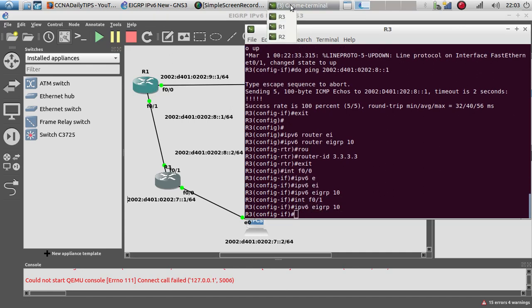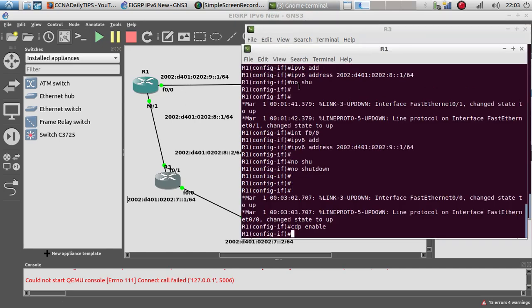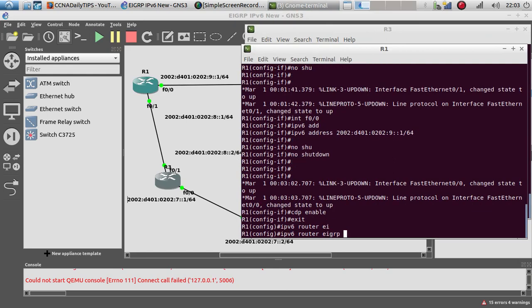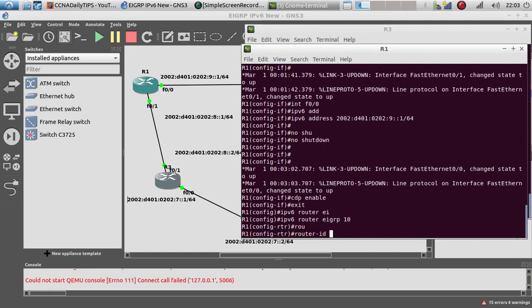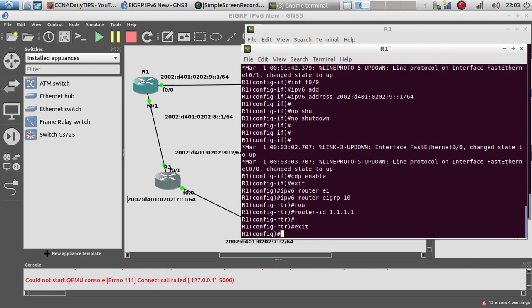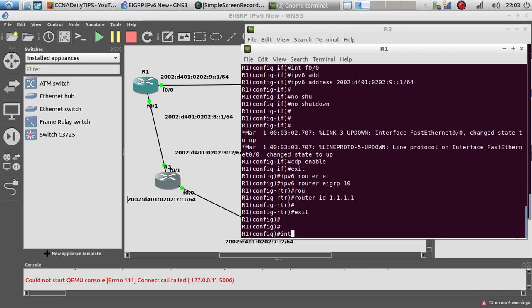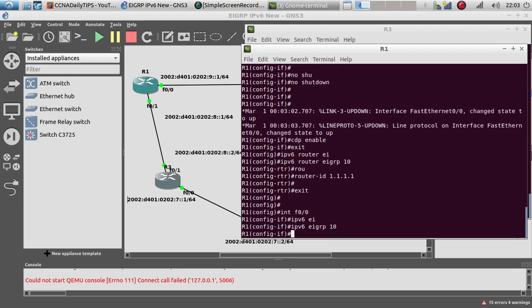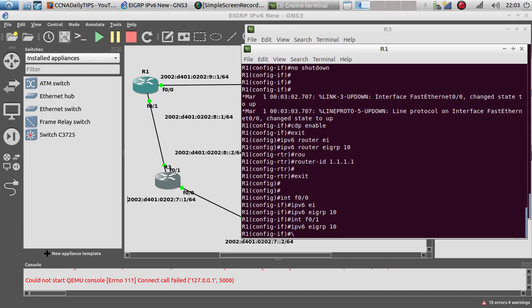Now let's go to router 1 and do the same. Exit, IPv6 router EIGRP 10. Router ID for router 1 is going to be 1.1.1.1. Exit. Interface FastEthernet 0/0, IPv6 EIGRP 10, and then let's do it for 0/1, IPv6 EIGRP 10.